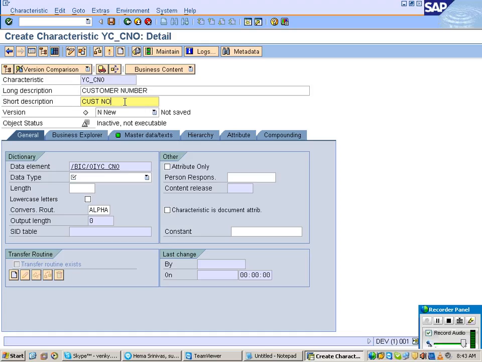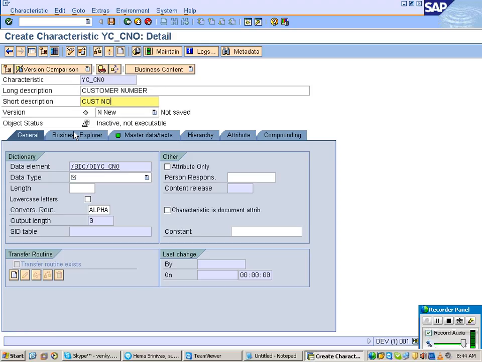And you can see there are different tabs over here. General, and what is the next one? Business Explorer is the reporting tool we are going to use. Now you can make some settings here for this info object, how it has to behave in the reporting part. Just now I said whether you want to show it as long description or not; that setting I can do from Business Explorer.